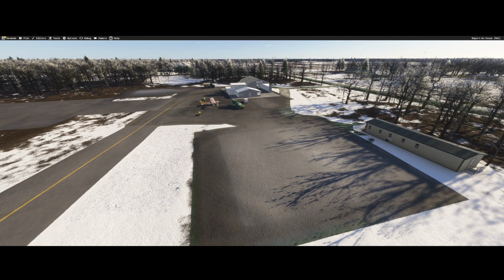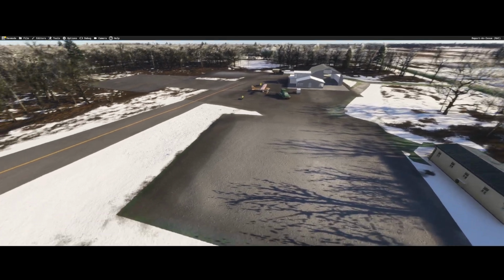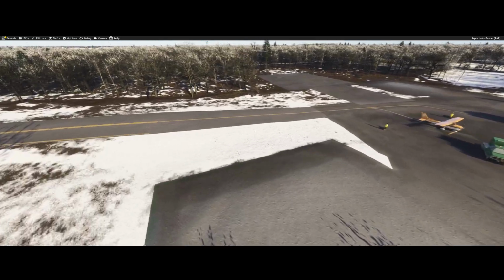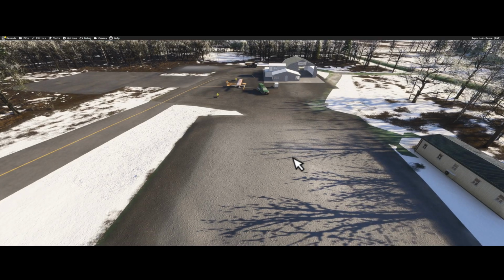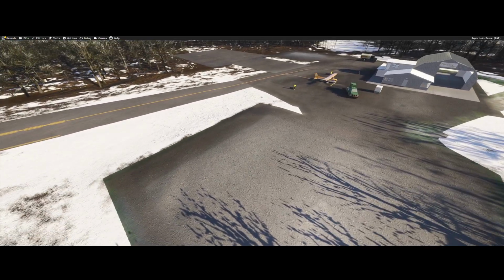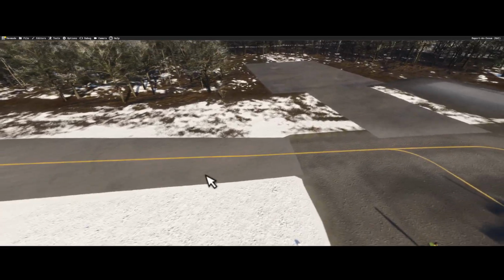Once again, we are working on our custom airport CKK7. Today's episode 4 in the series. Today we're going to spend some time fixing a few anomalies, and as I said early on, I think it was in one of my first episodes, I'd like to get a general lay of what we're doing, and then I'll go back and adjust as I need to or as I see fit.